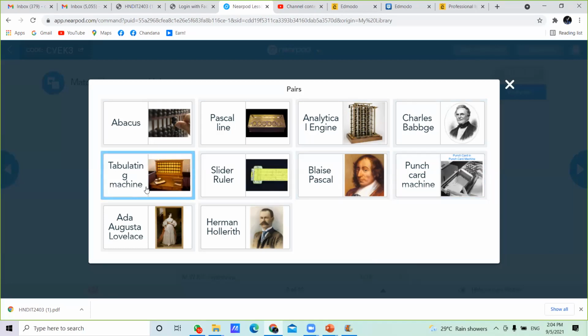Next one, tabulating machine. Then slide ruler, Blaise Pascal, punch card machine. Then Ada Augusta Lovelace and Herman Hollerith.